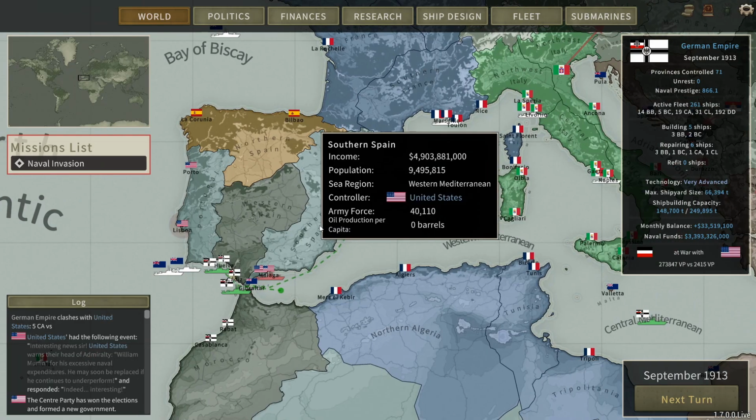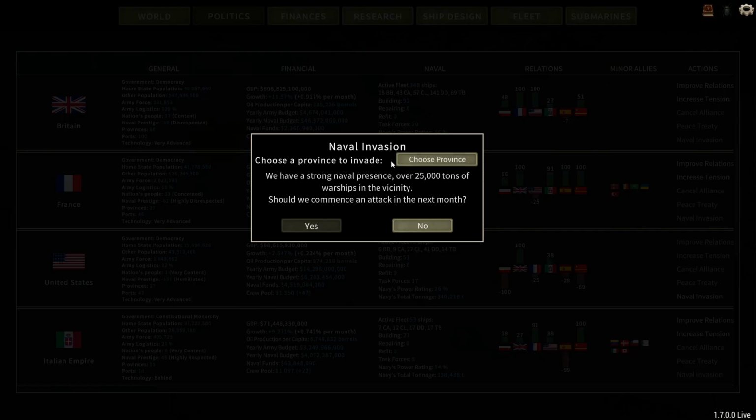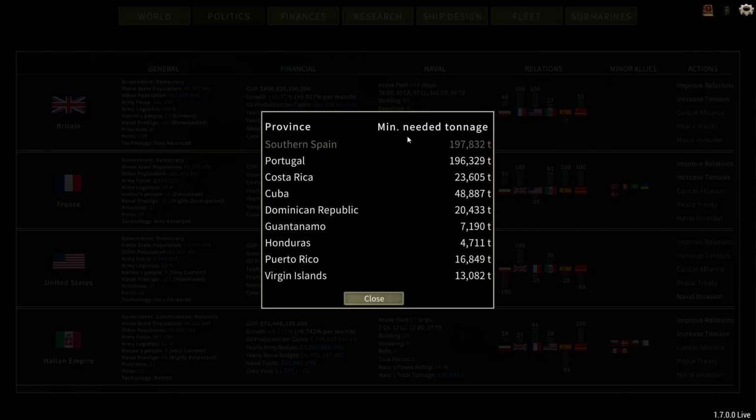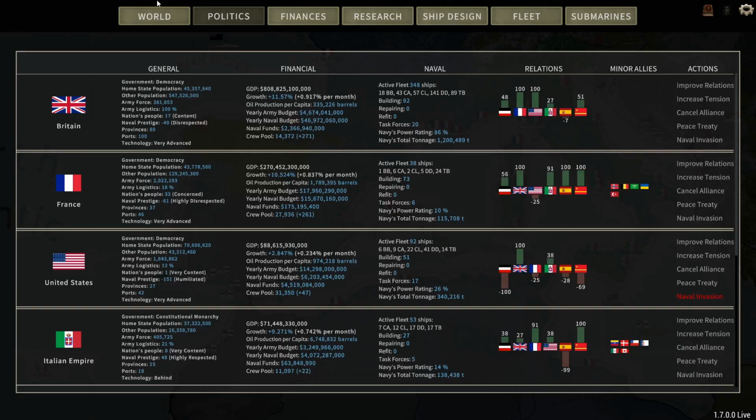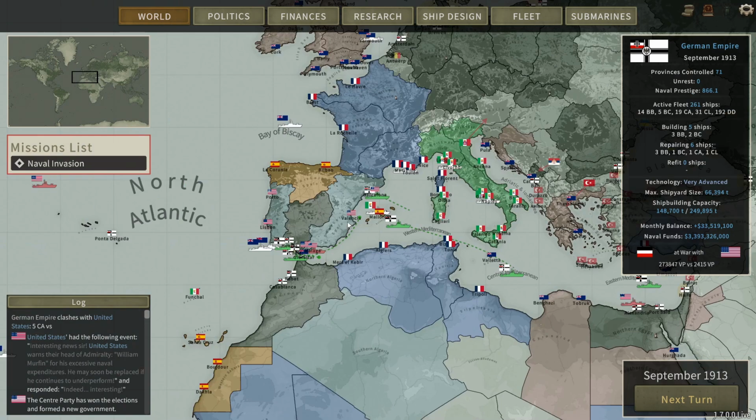Alright, cool. And then we'll be able to initiate the invasion of Western Spain. Or Southern Spain, my bad. Boom. Initiate. Now, you might be wondering, why am I taking Southern Spain before I take Portugal?